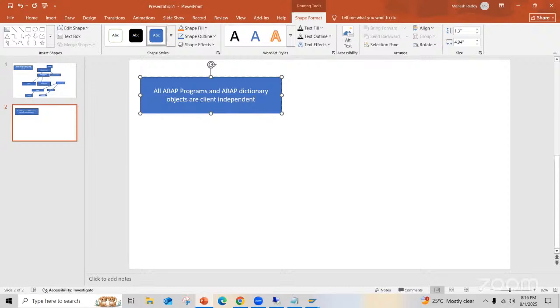If you create them in one client, they will be available automatically in the other client. We don't need to create them again.